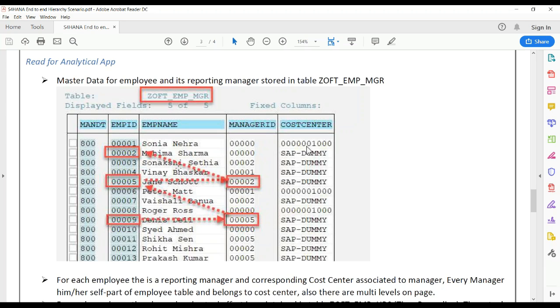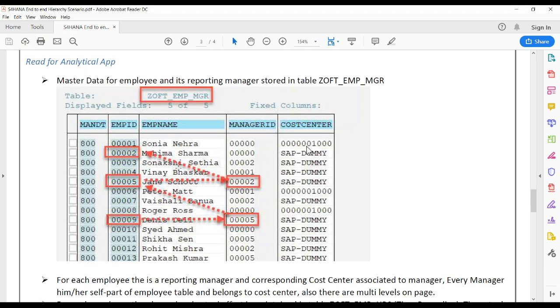So there are two parts I will break down this tutorial. The first part, we will be looking at creating a very simple employee manager hierarchy, and then consuming that hierarchy data, its parent child nodes, the so-called descendants and ascendants of the tree data structure, with an ABAP report.